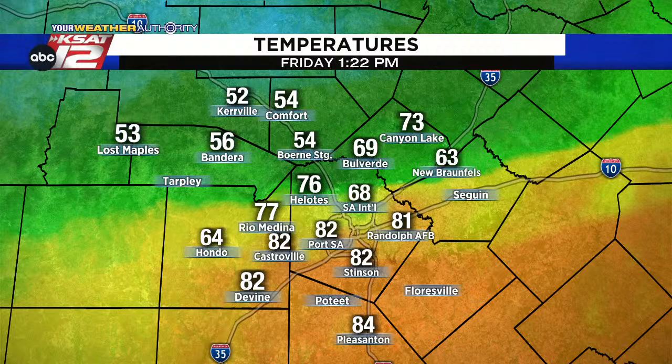I think if you're ranking what's the biggest issue today, I'd actually say temperatures and wind are probably the bigger issue than the rain. And that's what's going to stick with us even after the rain moves out this evening. So if you're just tuning in, what does my Friday evening look like? I know a lot of folks either have Veterans Day plans today or football games, whatever it is. Just know that it's going to be blustery out there. It's going to be much cooler. And of course, that wind makes it feel even cooler when you are outside.